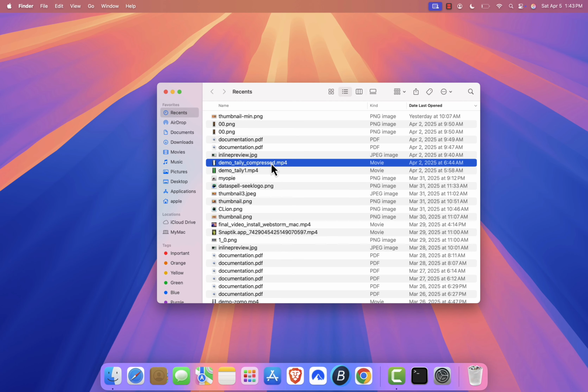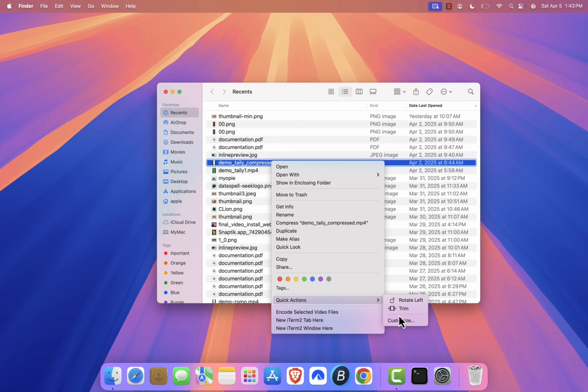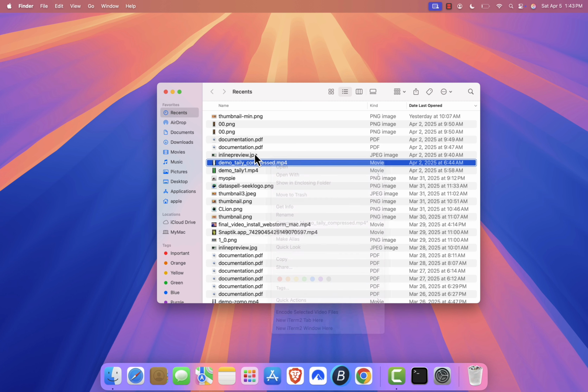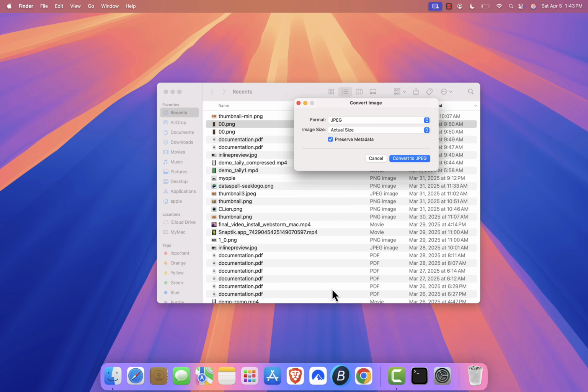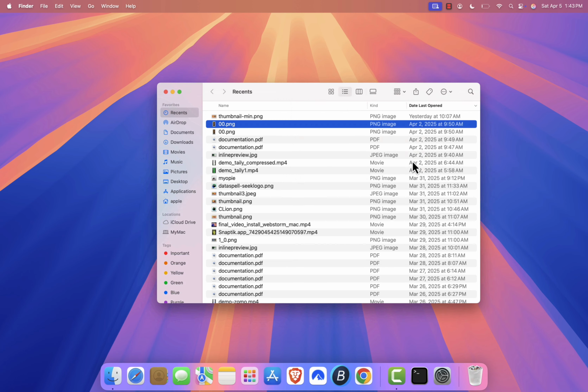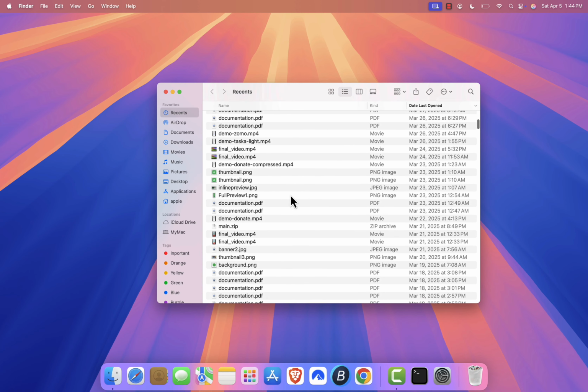You can also click Customize to add or remove other actions like Markup, Create PDF, or Run Shortcut. You can even access Quick Actions from the Preview pane in Finder. Just select a file, and on the right-hand side you'll see Quick Actions listed. One click and you're done. It's a fast and easy way to save time and get more done without opening any extra apps.